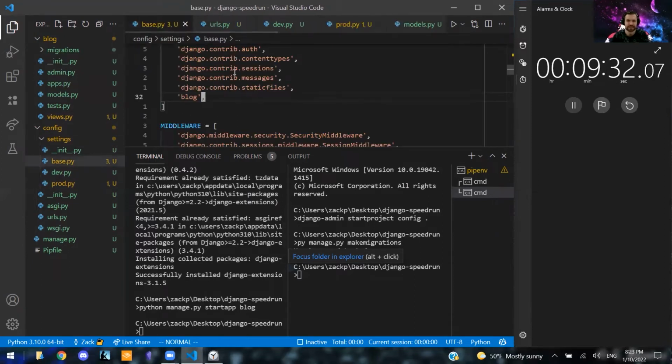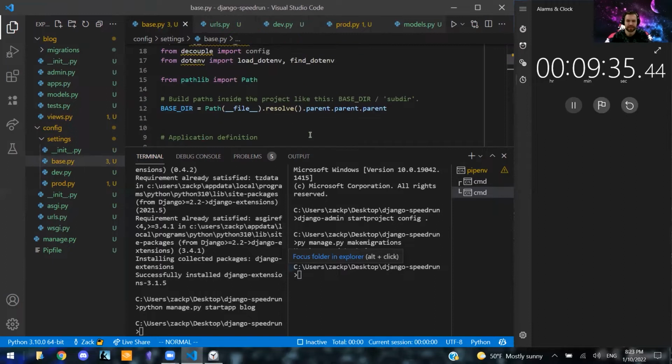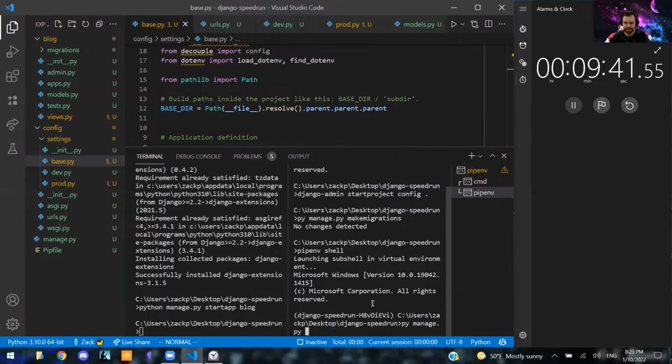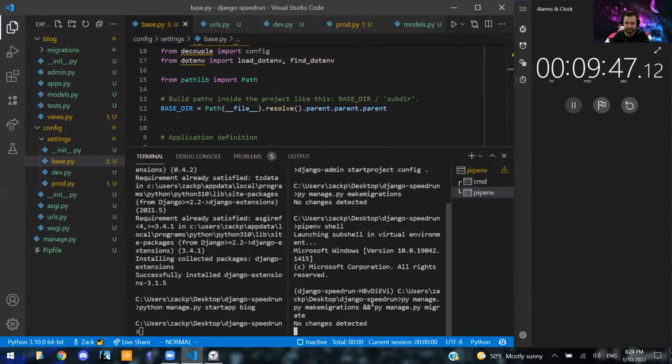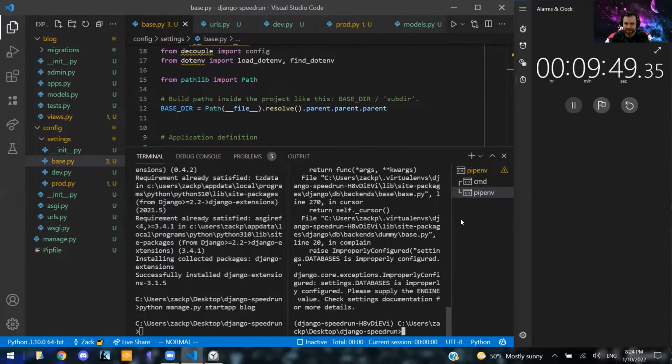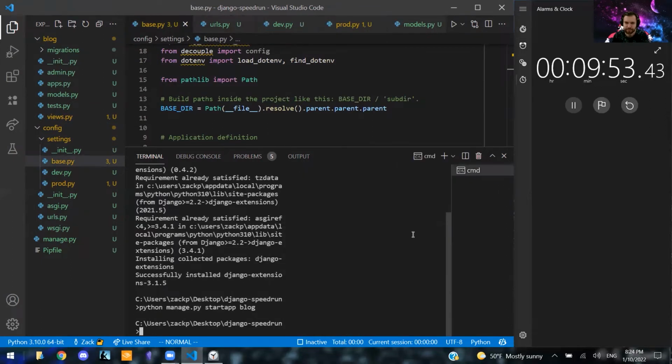Base. Python. Oh, the pipenv shell. py manage.py makemigrations && py manage.py migrate. Why is it not detecting? Oh, okay. So there's some issue here.